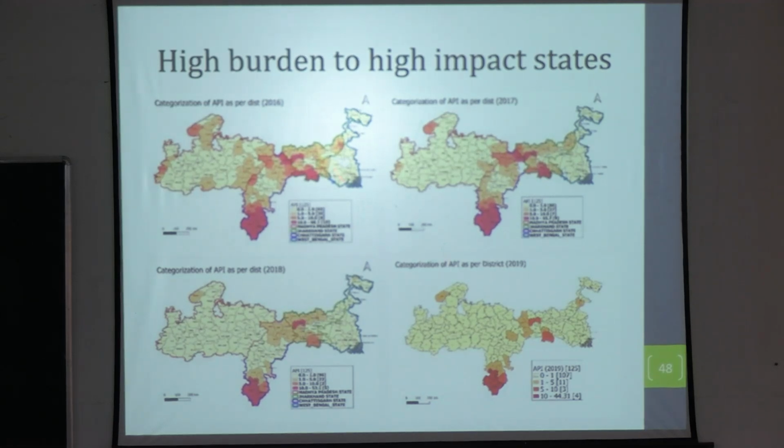and again the API has decreased in 2019. The endemic districts have lessened in number. এখানে যতগুলো endemic district ছিল এখন অনেকটা low হয়ে গেছে. So this is how the management at the public health level of malaria is done, not only in the treatment part but also screening, detection, ঘরে ঘরে active case finding করে they are targeting the areas which have high API, and then they are preventing the transmission of malaria by doing what?